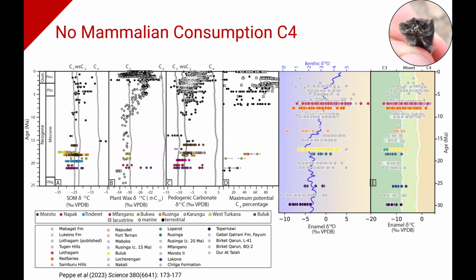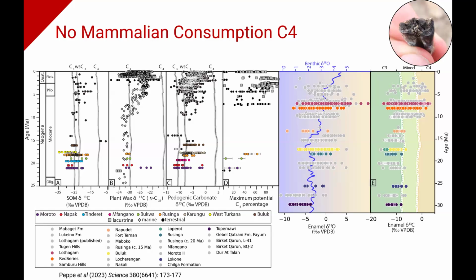Now, really curiously, and this is something that we're struggling with, it's really not until the latest Miocene that we see any incorporation of C4 resources into herbivore diets. And that's perplexing because we have all of these records from sediments, essentially, telling us that there should be abundant C4 on these landscapes. And we see almost none of it being incorporated into herbivore diets. There are a lot of papers from this region and other places too, indicating that when resources are available, there's maybe some amount of lag in terms of when herbivores begin using these resources, but those lags tend to be on the order of hundreds of thousands or maybe a few million years. So waiting for a 10 million year period is surprising in some way.